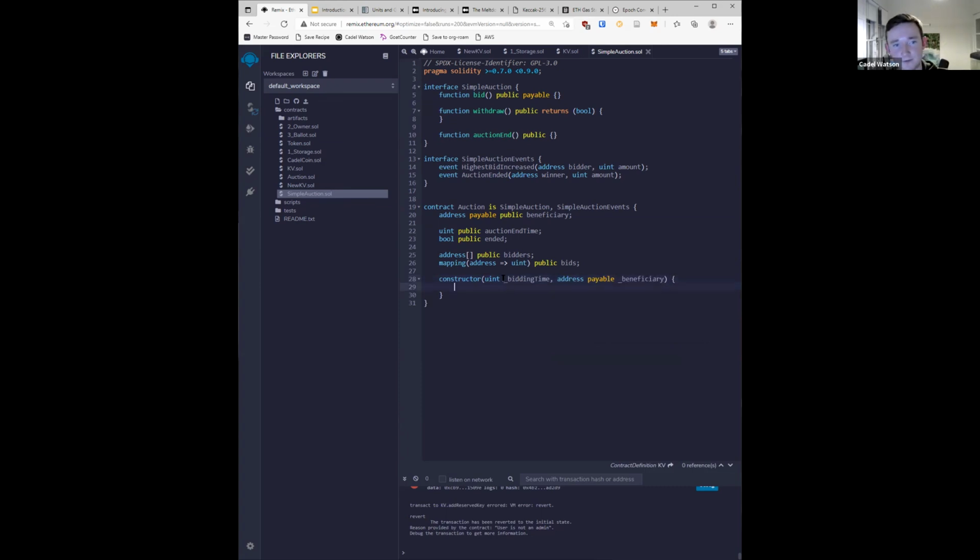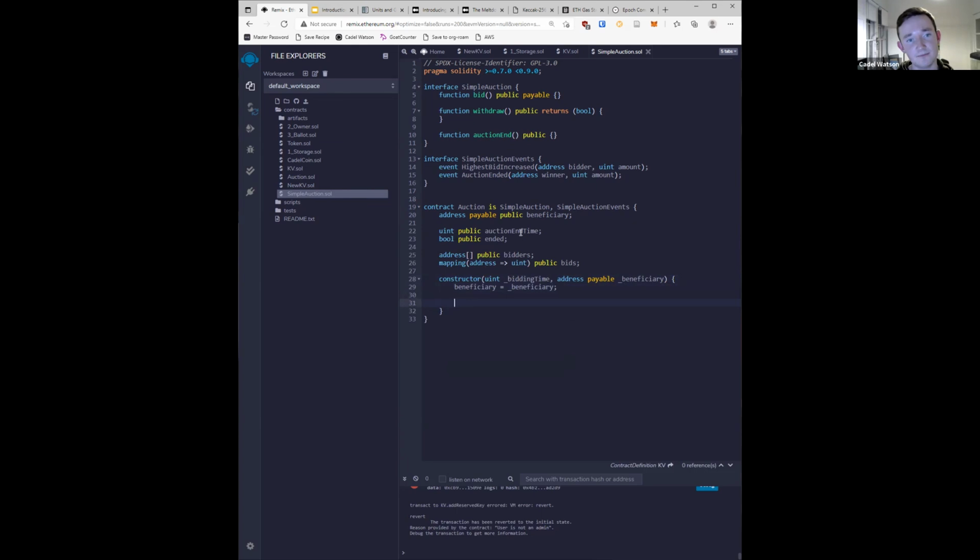Now, the reason I keep putting underscores in front of these is not for any technical reason. I like to do it for my function variables because I know that they will be destroyed at the end of the transaction, right? So I know that if it's got an underscore in front of it, I have to store it somewhere or it will be lost. It's just a convention that I and a lot of other Solidity developers use to make sure you don't get confused between the underscore beneficiary that's in the memory and the non-underscored beneficiary, which is in the storage of the contract. So it can be handy. Beneficiary is really easy. We'll just move it into storage like that.